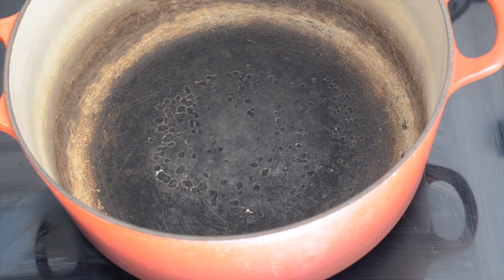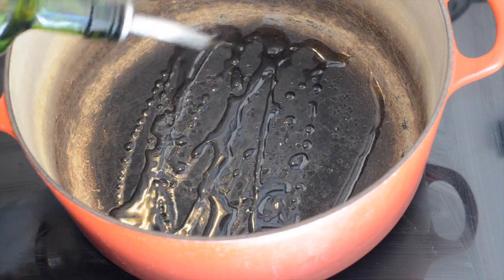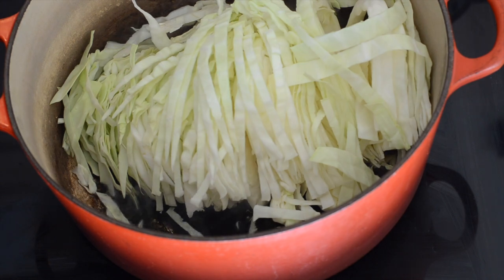Okay, so for our cabbage, I've got a pan on a medium-high heat. I'm just going to get some oil in. Actually, it's pretty hot. And then I'm going to get my cabbage in. So I've got half a green cabbage.